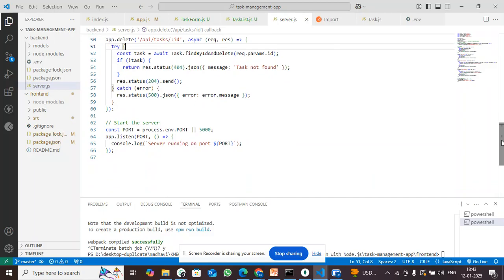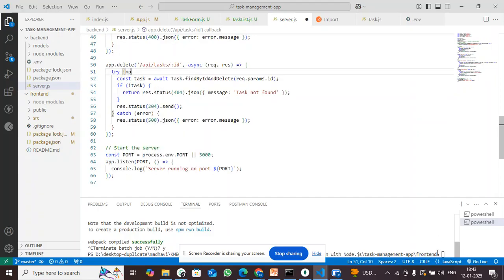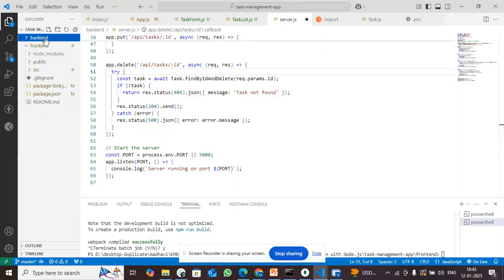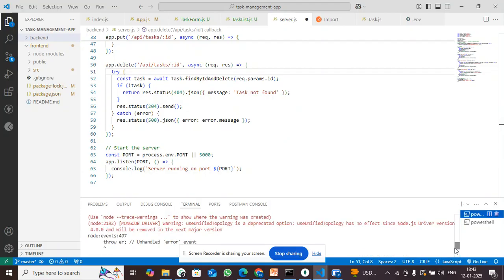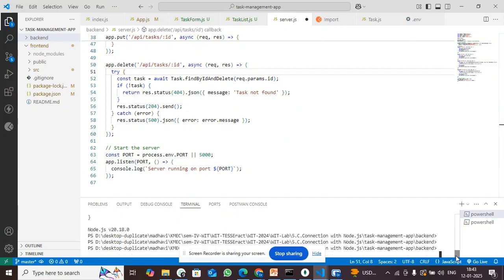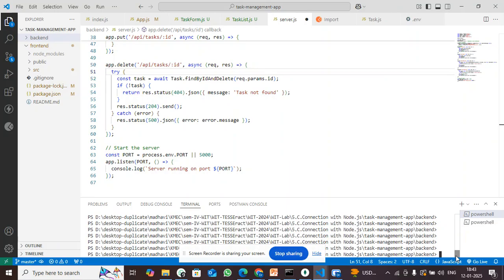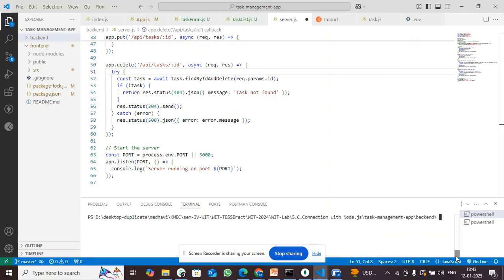Now open the backend and go to the terminal. Before running npm, you need to check your path, whether you are in the backend folder or not.